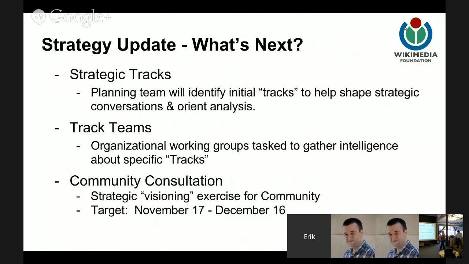And so the next phase, I think of in the next few weeks, is going to center around these three issues. First, we're looking at strategy, and we're going to start at a draft level in identifying what I think of as strategic tracks. What we mean by that are the buckets that you would use to understand the general areas within WMF's strategy.